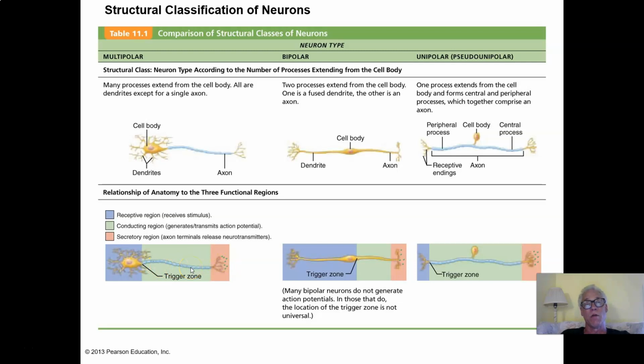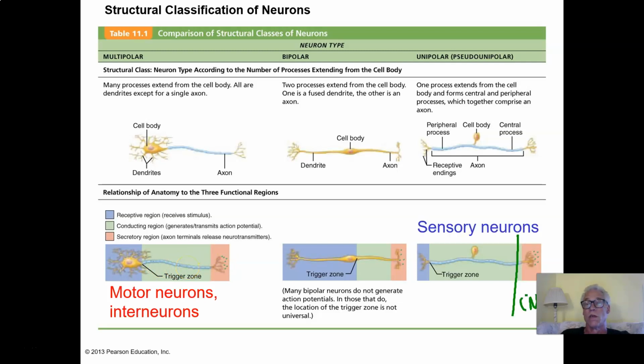But all the interneurons, what do I mean by interneurons? I've written that in there for you. When sensory information comes into the central nervous system, there are many, many, many unimaginable numbers of neurons that form circuits that process all the information. All those neurons that are doing all that processing are called interneurons, and then we send information out by way of motor neurons. So we have a relatively small number of sensory neurons, or unipolar neurons, an unimaginably large number of multipolar interneurons that form the mass of the brain, for example, in the spinal cord, and then we have some motor neurons, a relatively small number of motor neurons carrying the information out to the periphery. So that's our classification of neurons.